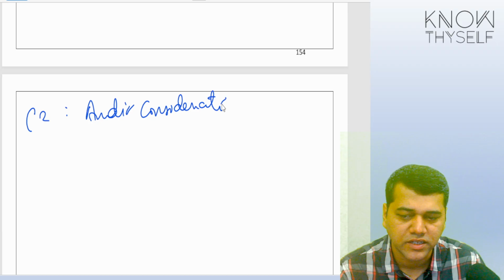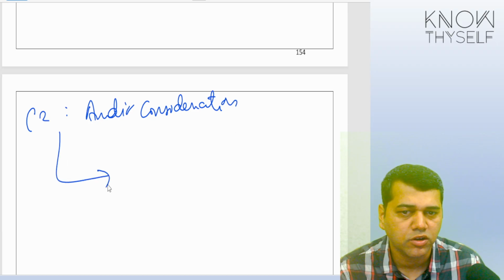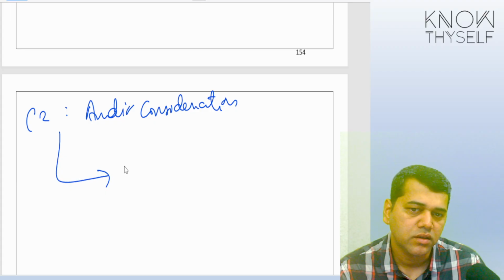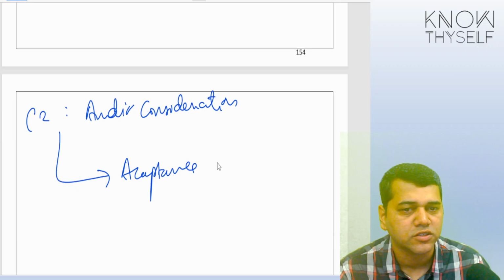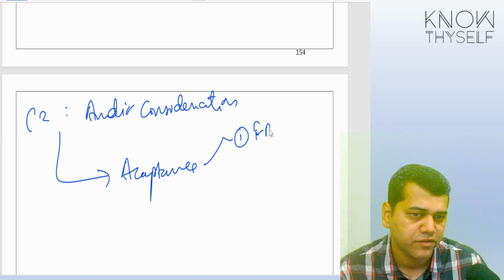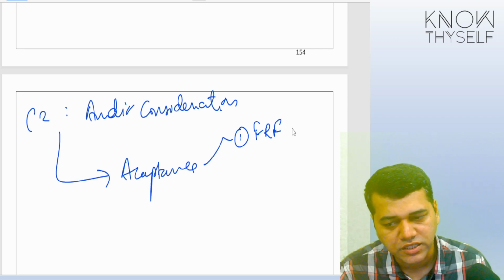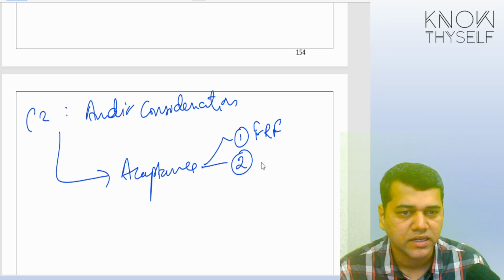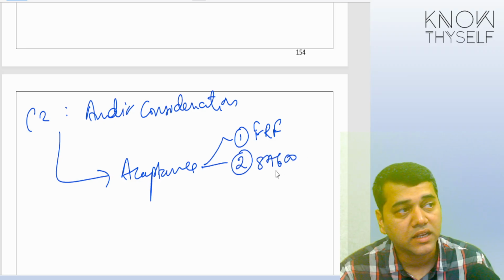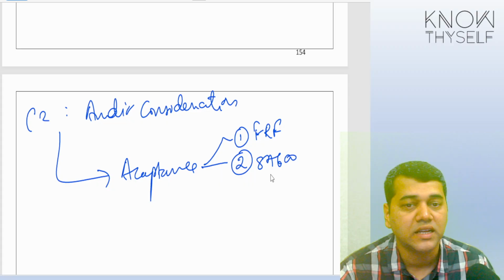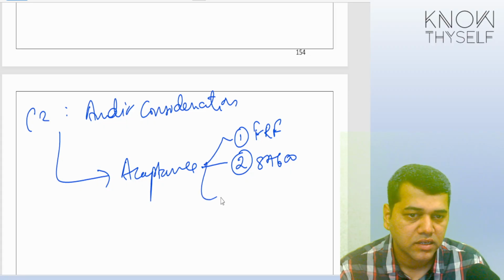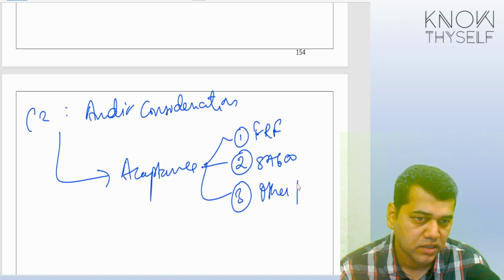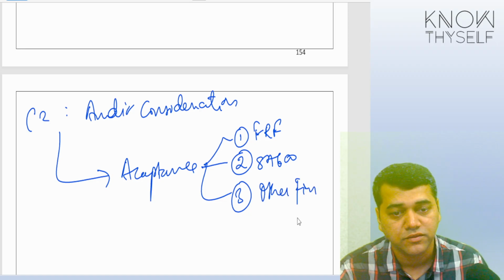The second concept goes about your audit considerations. What are the special considerations you need to have? Primarily we have got two considerations. One, acceptance. At the time of acceptance, what are the considerations you can have? One, FRF, Financial Reporting Framework. Is it accounting standard or Ind AS? Second, SA 600. Am I a principal auditor? Are there component auditors? What is my knowledge about the components? Then other information. Is there any information which is not there in the SFS, which is part of the CFS?